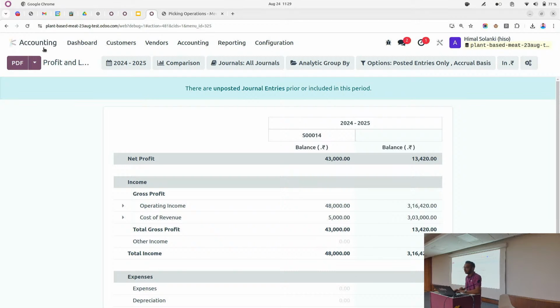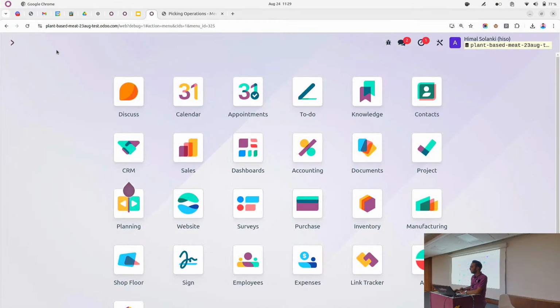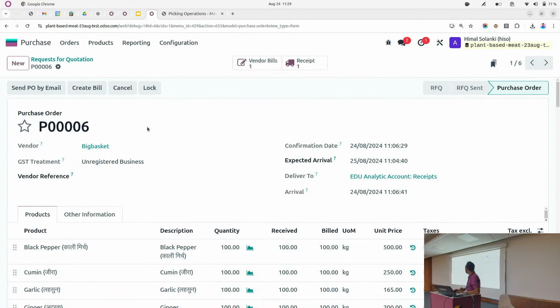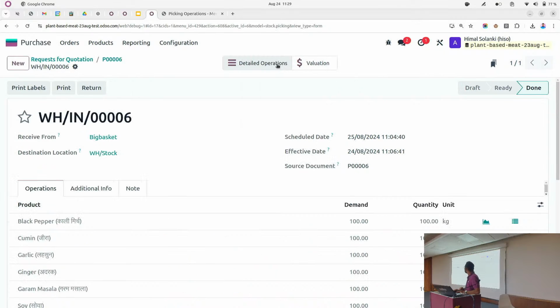Last question. Can you edit the PO if it is short delivered? Can I know the use case? The PO that has been ordered, like you order 100 quantity, but it was received like 90 quantities. Can you edit the PO? Yes, we cannot edit the PO, but we can edit the receipt part. Whatever we have received will be automatically updated on the PO.